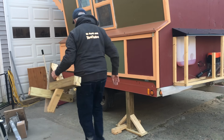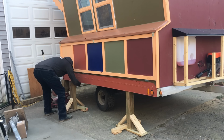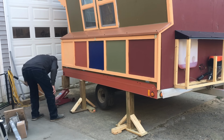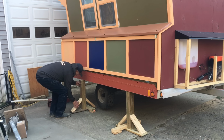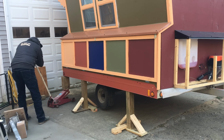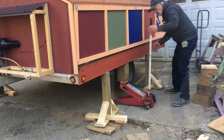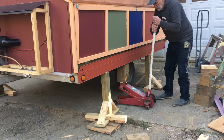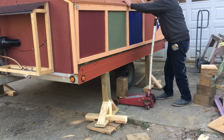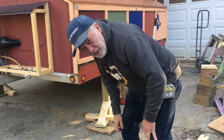Okay, here we go. See what that does. Well, it's jacked up. Not unlike me.